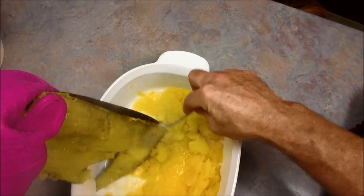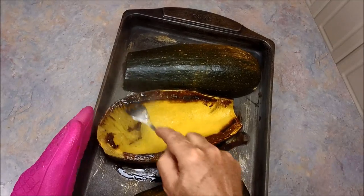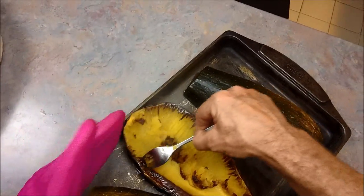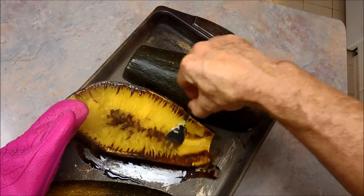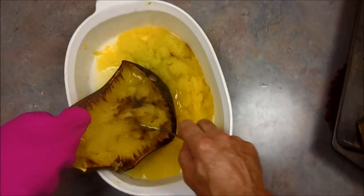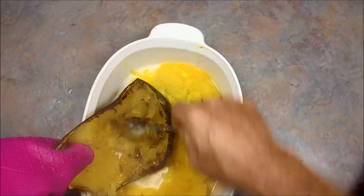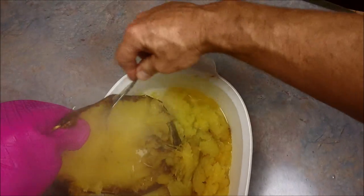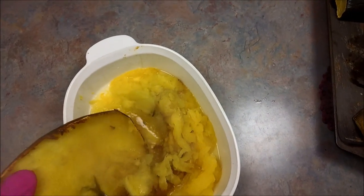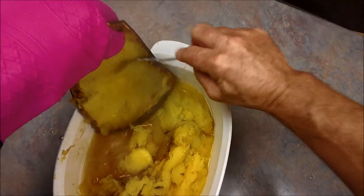I've got over 50 pounds done already, and tomorrow when everything's frozen I'll be done. I've noticed this browning comes from the sugar — if you eat the edge where it's brown, it's the sweetest part. Not all of them get the browning; the lighter yellow ones don't, but the darker yellow ones do and they're sweeter. They all smell like butternut — that's the one thing about this crossbreed of zucchini and spaghetti squash. I thought I was burning it the first time, but I tasted it and it was very sweet.